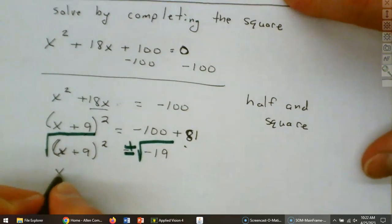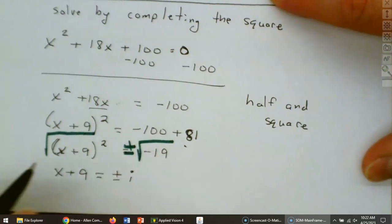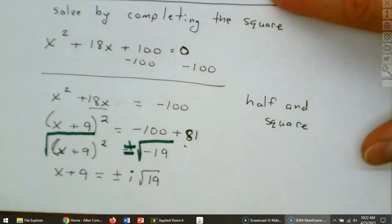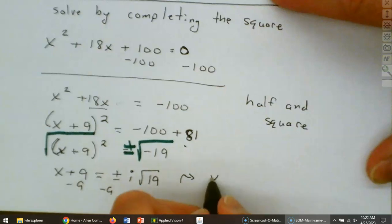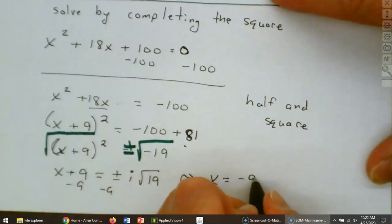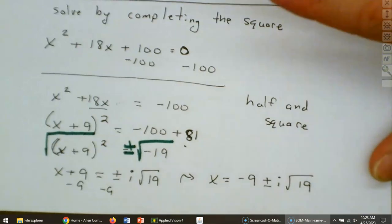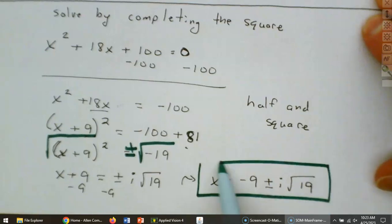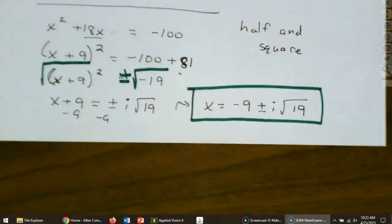And this is going to come out now as x plus 9 equals plus or minus. The i is going to come out. 19 will not break down, so it's still going to be left as i square root of 19. Okay, and we can finish this by moving that 9 over. And now we have x equals negative 9 plus or minus i square root of 19. So that is what we have. You could, again, break it up into the two solutions if you chose to do that. I think it's a little cleaner to leave it like this, but you can always break it down.